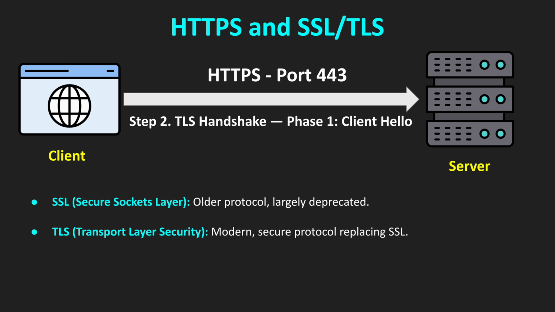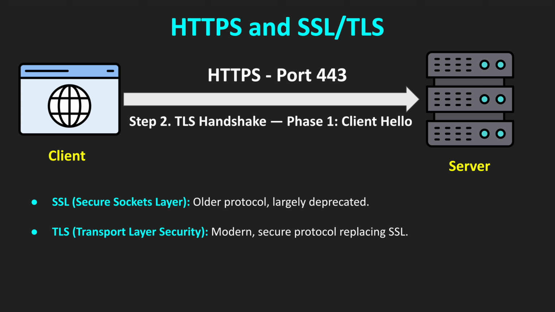For that, we are using two protocols. The first protocol is the Secure Socket Layer, SSL. It's an older version and it's mainly deprecated. Nowadays, we are using TLS. For TLS, we have 1.2 and 1.3. We are mainly using 1.3 these days. So it's a modern secure protocol replacing SSL.